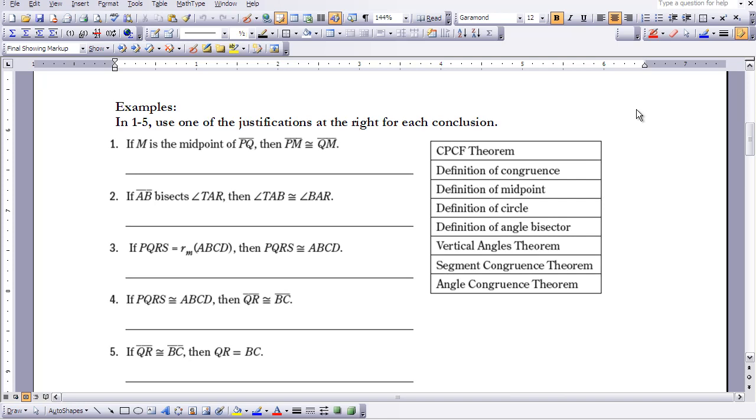Now that you've had an opportunity to read through that list, we'll start with these examples. The first one: if M is the midpoint of PQ, that means PM is congruent to QM. If I draw a quick picture with M as the midpoint, then P to M is congruent to Q to M. We have a keyword here, midpoint. If you look at the options, we have definition of midpoint. The definition of midpoint states that if we have a midpoint, then the distance between the endpoints of our segment to the midpoint would be the same.